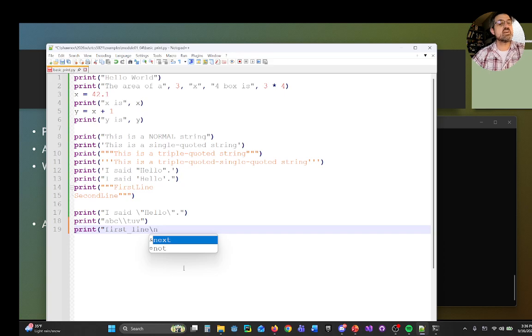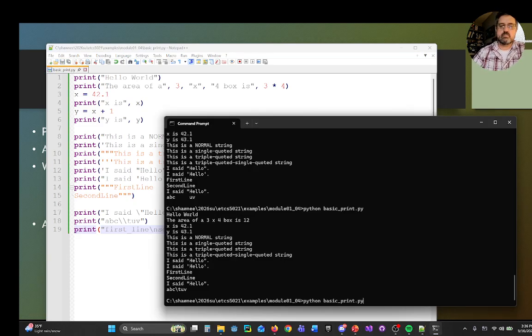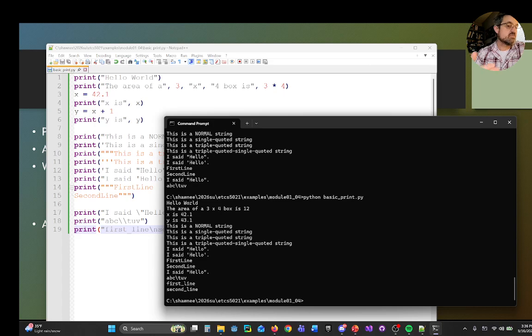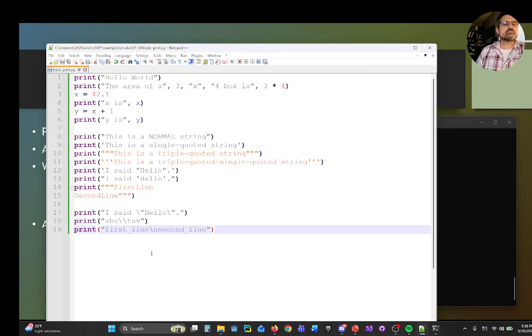If I do first line, a backslash n, and then second line, I'll get two lines of output, but from just one print statement with some escape sequences in it. I don't know that we'll use that a ton, but it is a cool trick to know about because this is the more typical way of solving these types of problems.